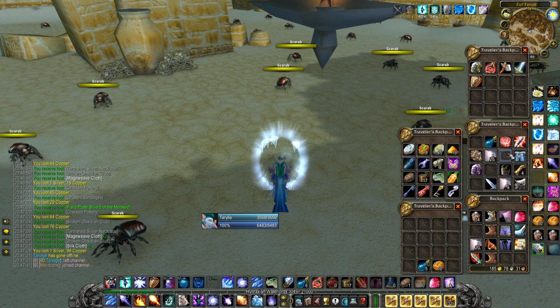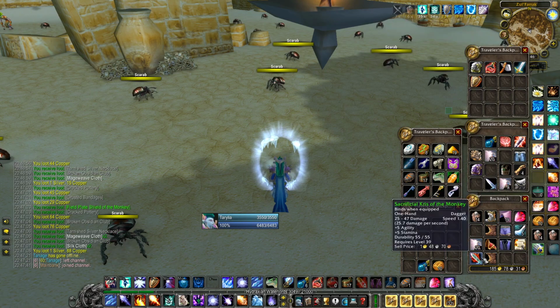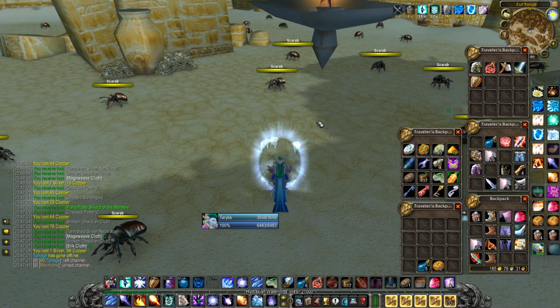You can see you get good weapons. The value of everything is always close to a gold. Some of the stuff actually sells for quite a lot.